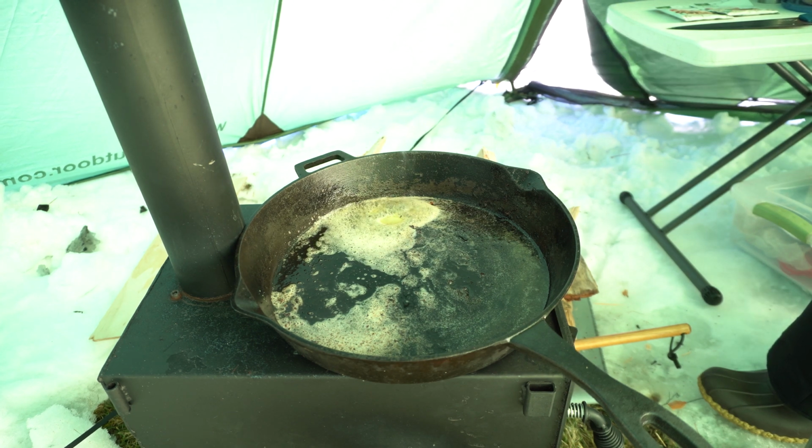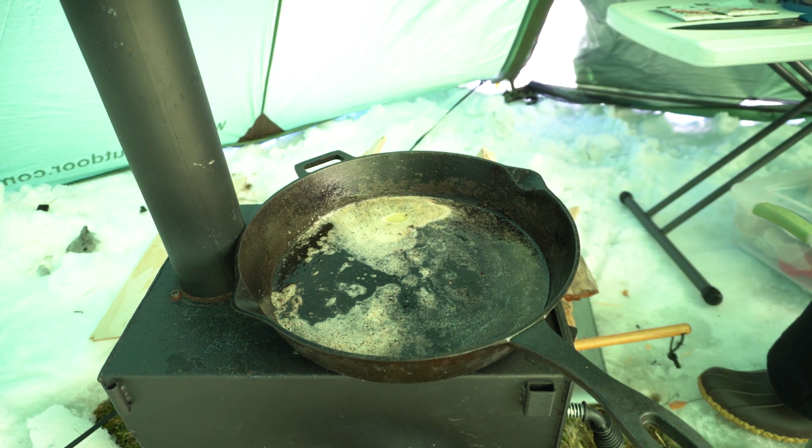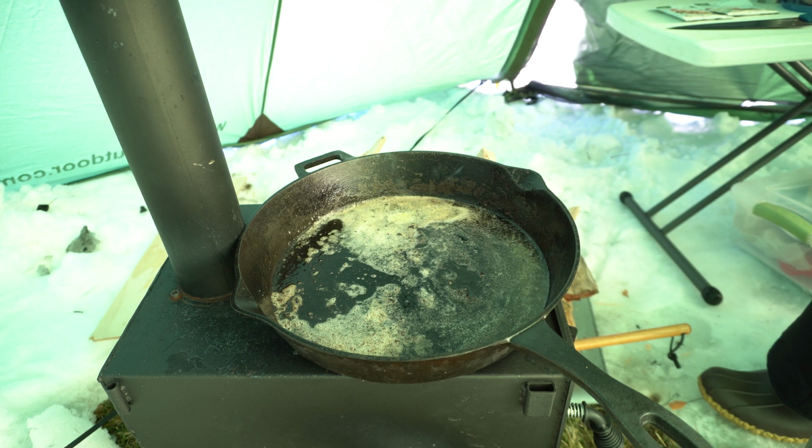So I like to start with the onions and the peppers first and get those all cooked down. It's a massive amount of peppers and onions, so I'm just gonna get those thrown in, cook them down, and then we're gonna put them in a bowl and leave them aside, and then we're gonna cook the chicken. Then we're going to mix everything, add the spices, and then just let it cook some more, and then it's done. Super easy.